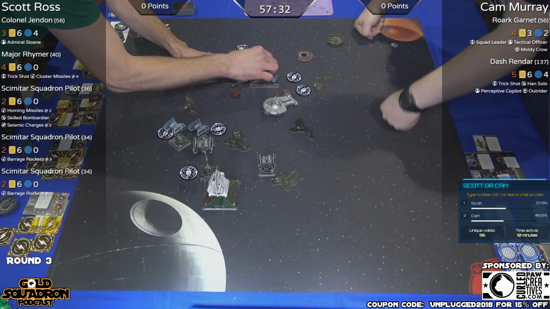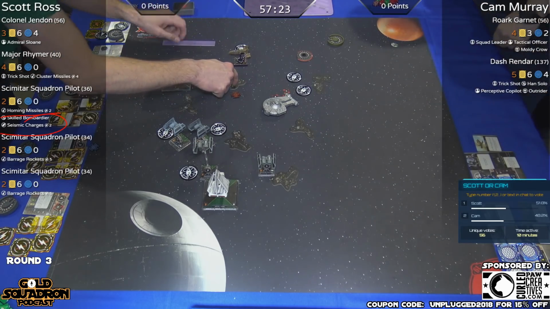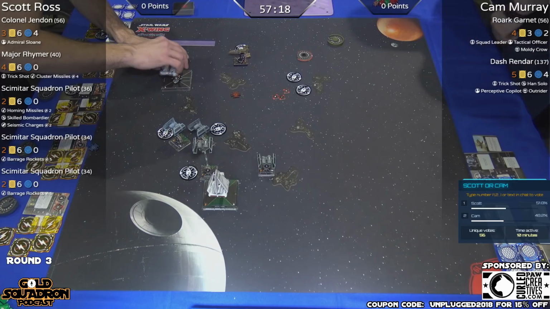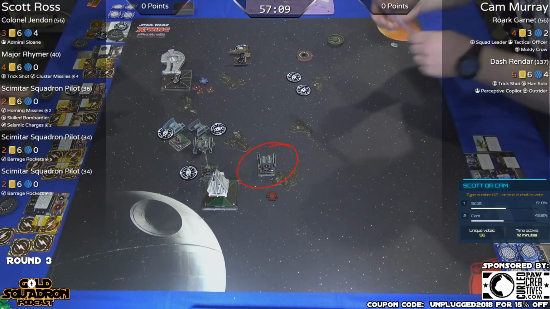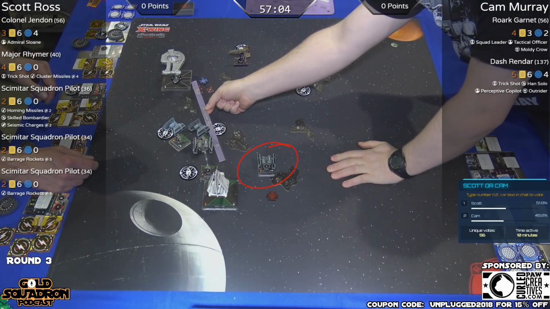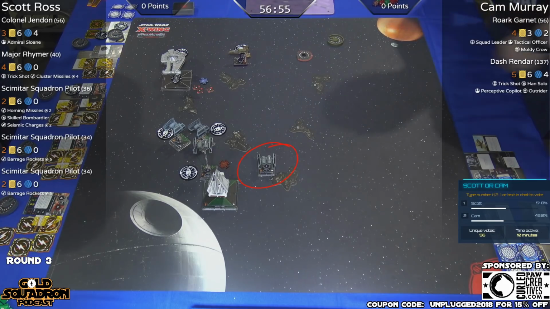It is important to note that Scott did bring, you can see him right here, seismic charges, so he can get rid of some of those rocks. So I'm going to take a look and see which one it is. This one right here has seismics. So Dash doing a 4K. Gets rid of the stress from the K-turn.